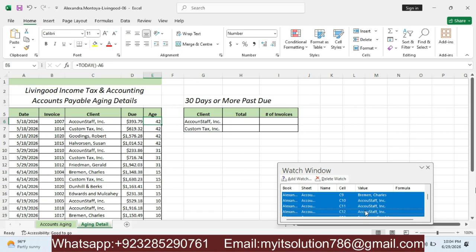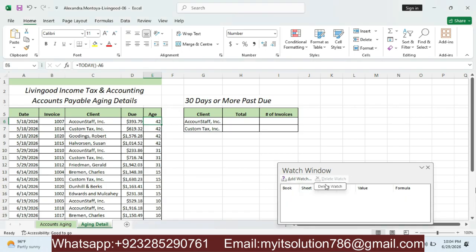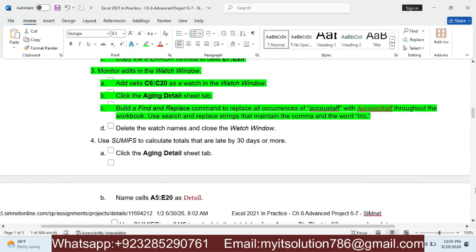So select all, and here is Delete Watch. So we delete and close the watch window. So our step number 3 is completed.